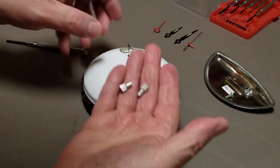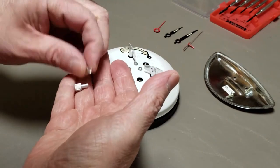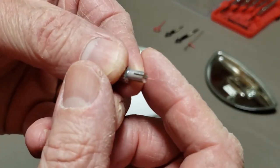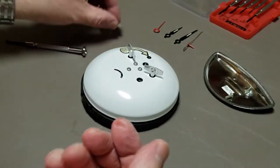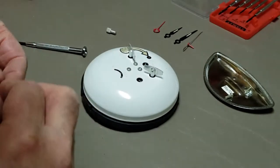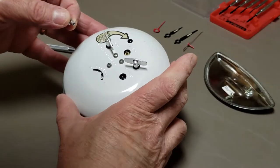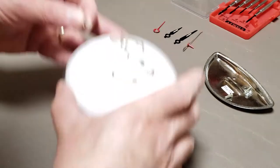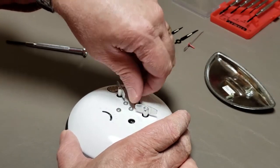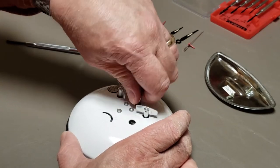Then there are these two knobs that look the same, except if you look really closely, one of them has a slot in it, and the other one is threaded. So the threaded one goes on the threaded... Yeah. The threaded one goes on here. That's the alarm set.